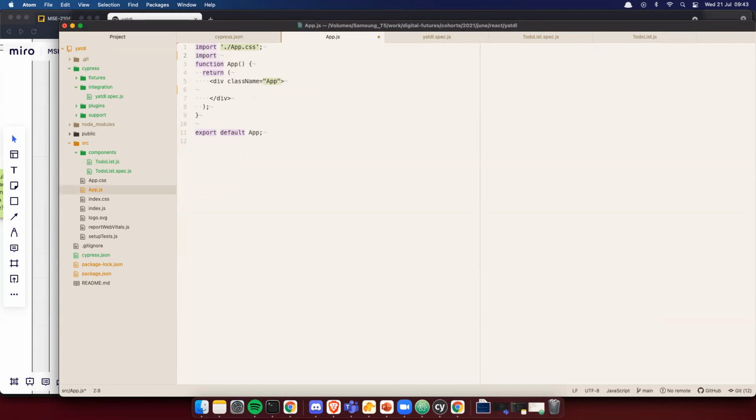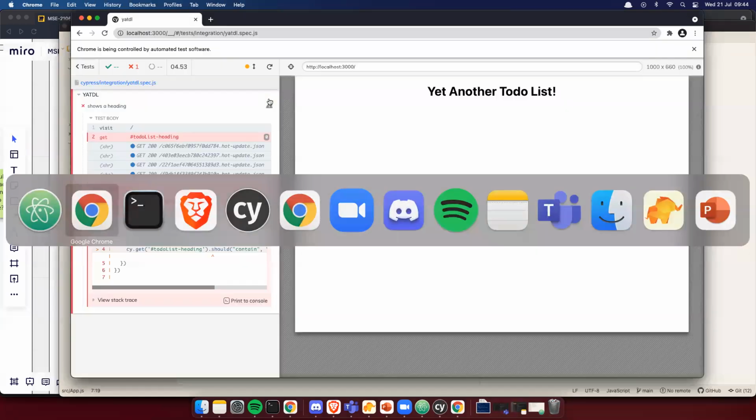Where is it from? No, what is it? What am I calling it? I'm calling it a ToDoList from components, ToDoList. ToDoList, no, capital T. ToDoList. And then that's, oh, not there, there. Let's go ahead and create render my ToDoList. Let's go back to my test.